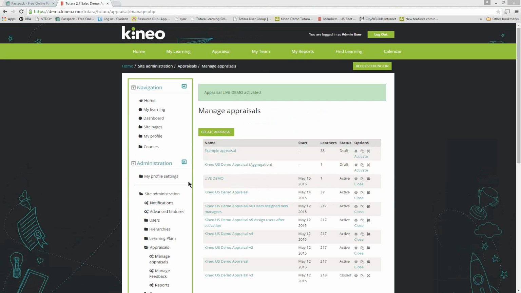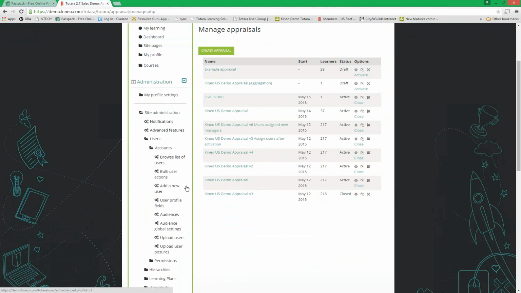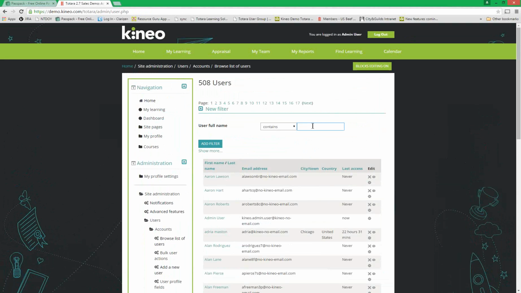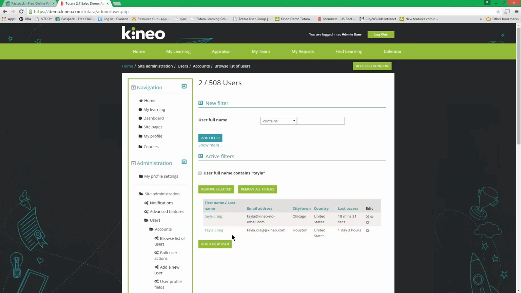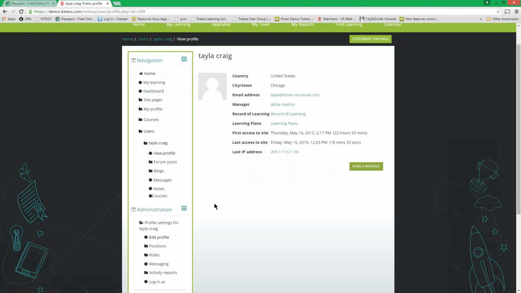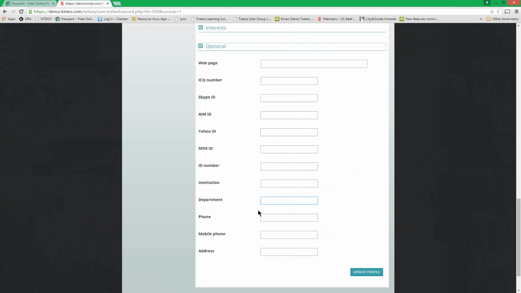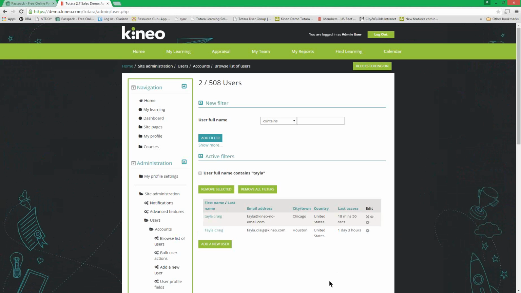What I'm going to do now is I'm going to update a user named Taylor, and I'm going to add her to the criteria that meets that audience I have set up, and I'm going to show you how it adds an additional person after activation. So bear with me a second while I pull up her record and make that change. So the audience I'm using currently has the department equal to Kineo, so I'm going to update her profile. And it would require sync to run to update the audience, but I'm doing that like every minute at the moment, so it should be relatively real time.